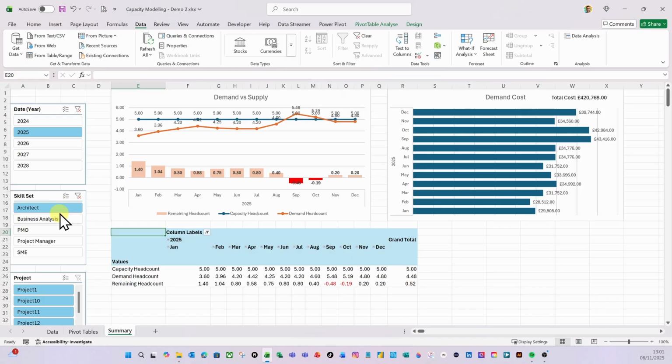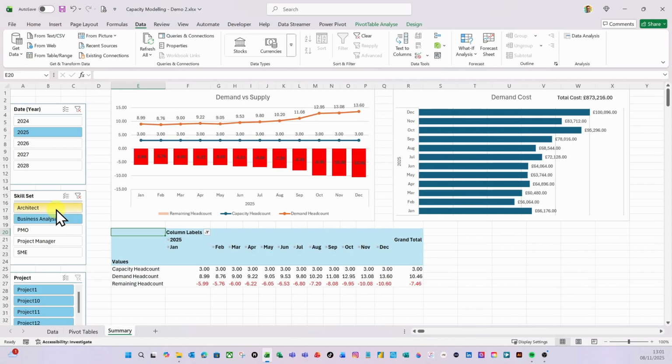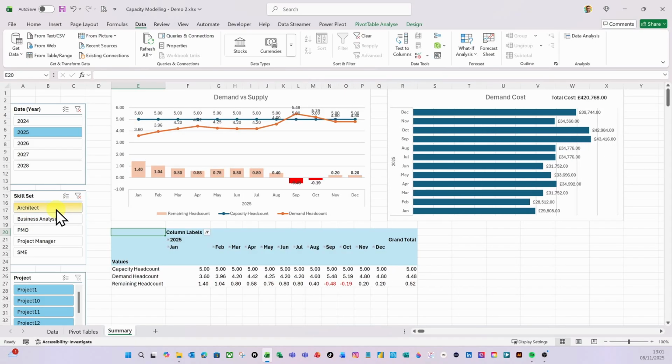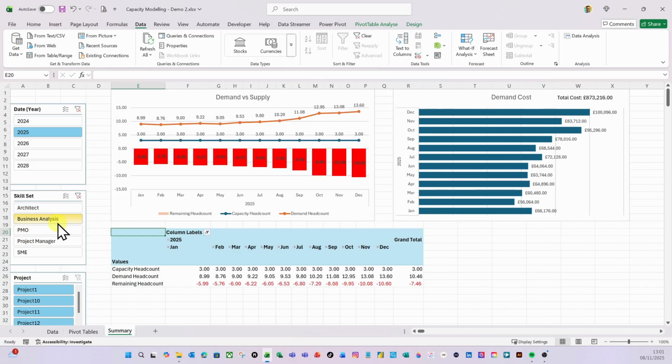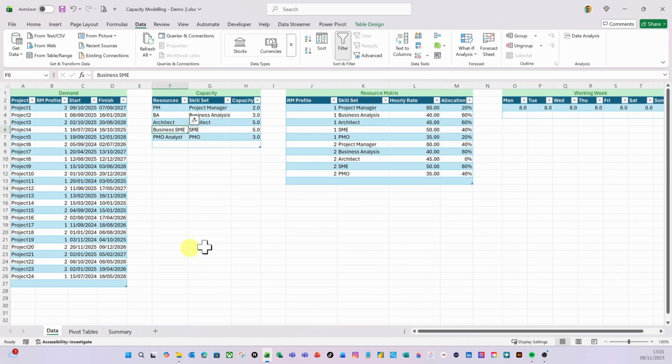There we go, it's refreshed. But now you can see, as far as the head count, that yes, I'm good as far as demand. And again, I can look at business analysis. So that goes all the way up to 13. If I go to my data, and let's do BAs, let's put 14 in there.